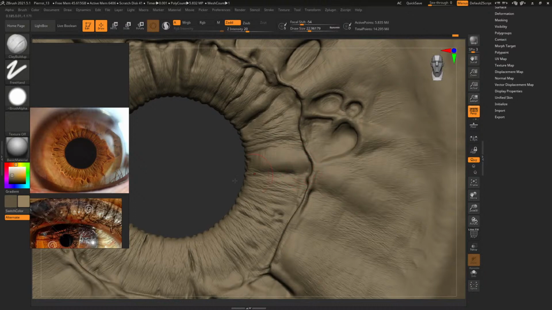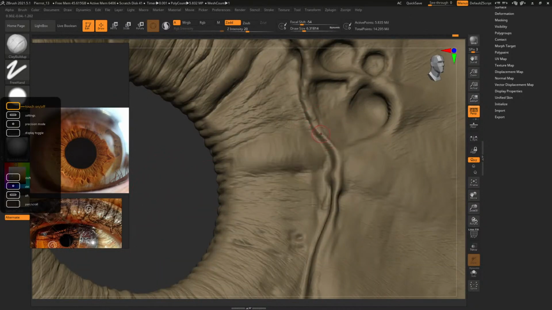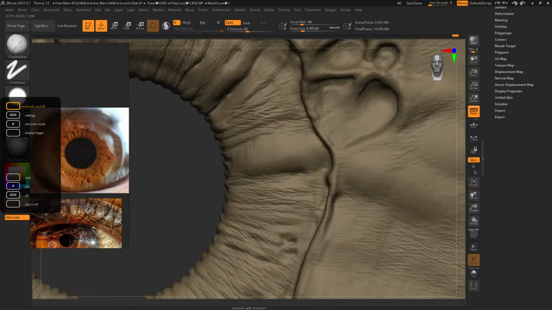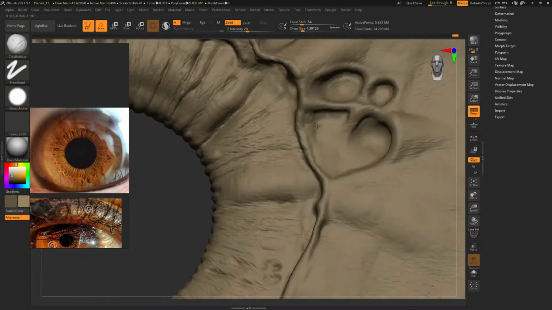Shame they've never sculpted an eye. I've tried to sculpt eyes a few times, but not for years at this stage. I feel like I've developed artistically quite a lot since I last tried to sculpt an eye. Although that said, there is one thing I was thinking about the other day.